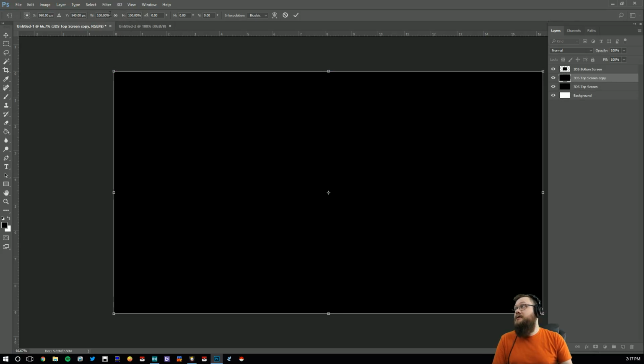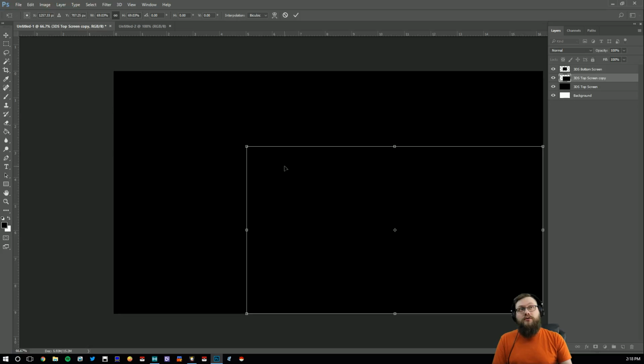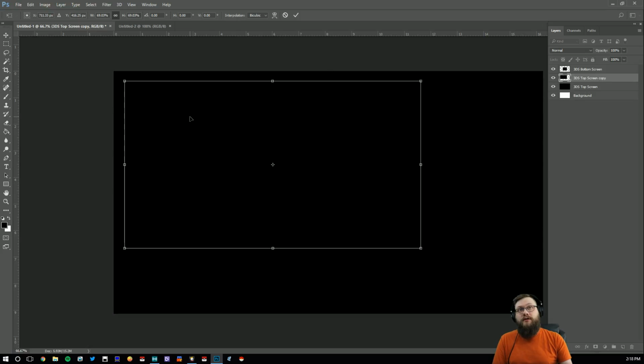So up at the very top of the screen, there's a little paper clip. I call it a paper clip. It's probably not a paper clip, but it's called Maintain Aspect Ratio. You're going to want to click onto this so that way when you adjust it, the 3DS screen goes the proper size. All right, so we're going to just move this over to here.